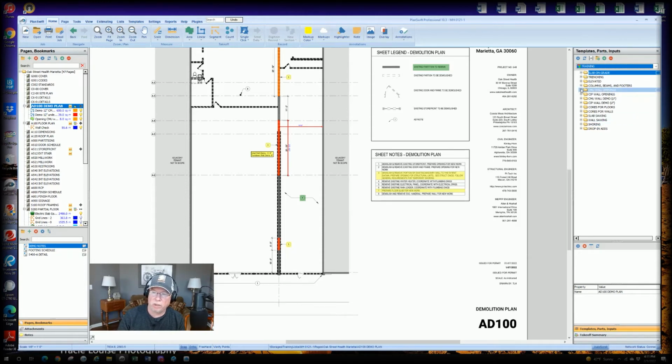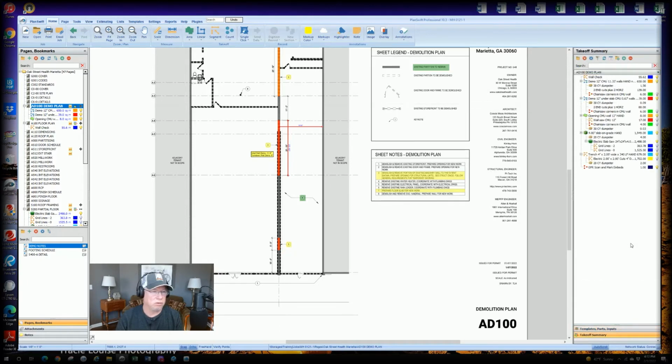So if I want to create a new one, that's where that would go. If I want to create one from scratch, then I would be going to my basic items, my PlanSwift items, and creating an area, a linear, a segment, a count, whatever that might be. And we're going to go into that as well when we get into our takeoff basics. Don't get too worried about this, because we're going to go into depth over a series of multiple videos on how these work and how you're choosing them off your list as you create them.